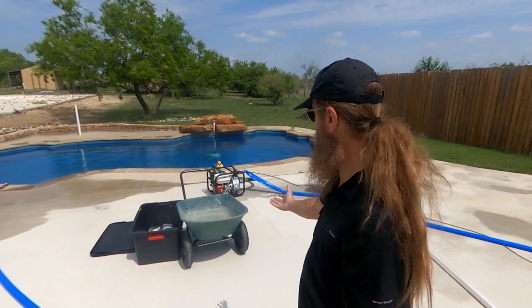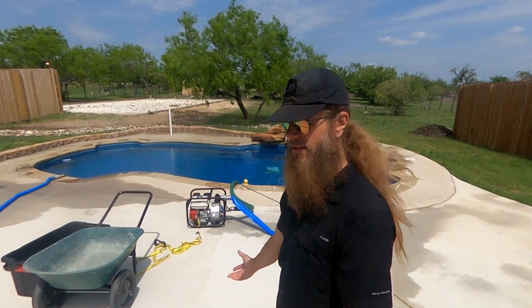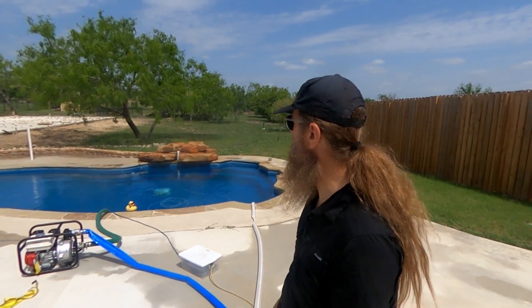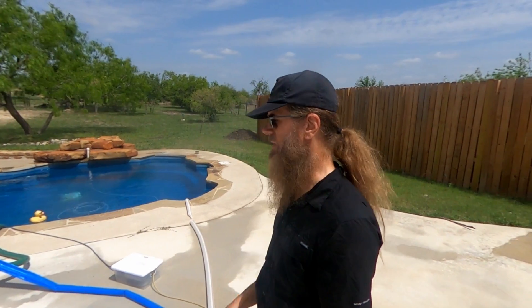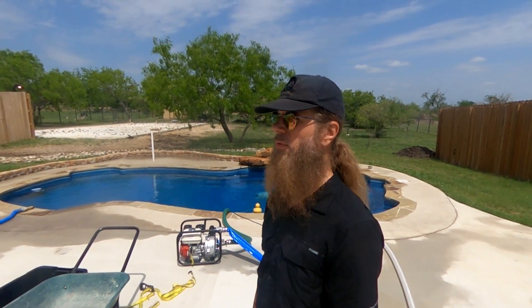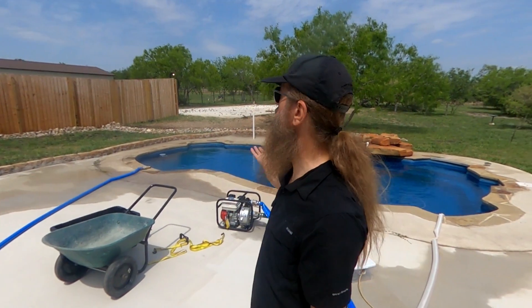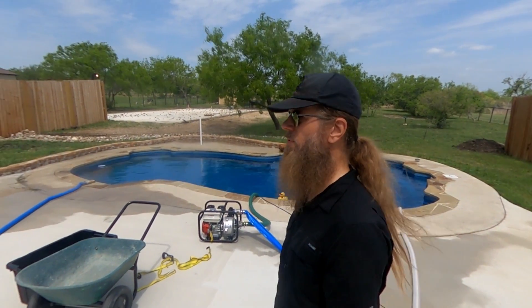So what am I talking about? Well, as you can see here I've got a kind of a firefighting system. It could be used for more than just firefighting. Those of you that live like in Arizona, New Mexico, Texas like me are probably very well aware that right now we have exceptionally low dew points — the dew point is actually negative in some areas. That means the air is so dry it's actually sucking moisture out of anything that has moisture in it, which is pretty crazy.